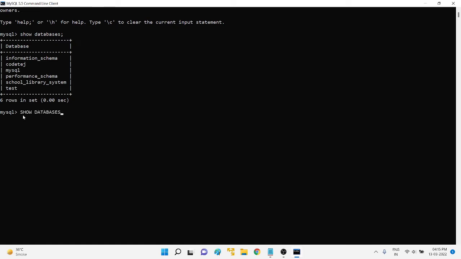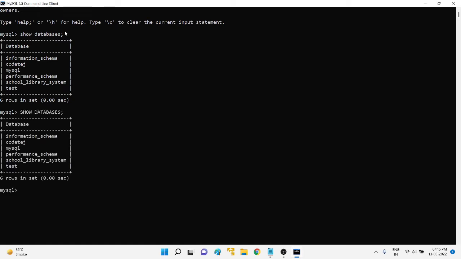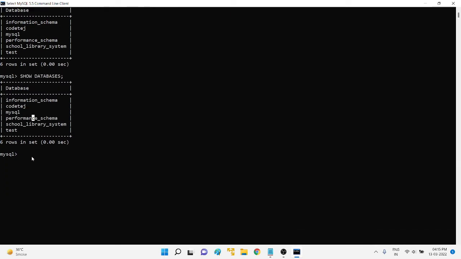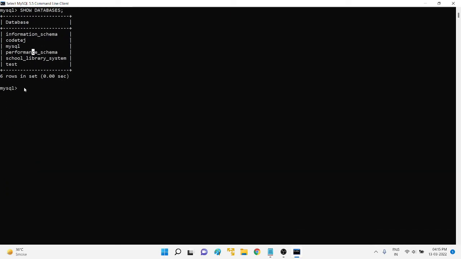You can also use the keywords in capital letters, because the SQL is not case sensitive. It will not affect the result. Also remember to add semicolon at the last of the command, it represents the end of SQL query. Now, we will try to create one database. So to create database we use query create database followed by database name you want to create.